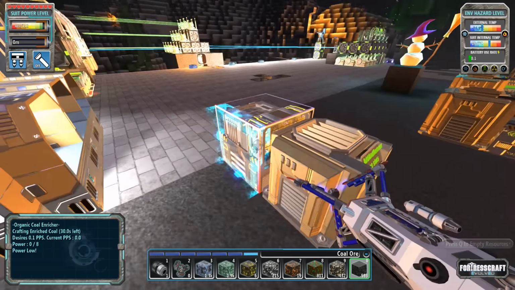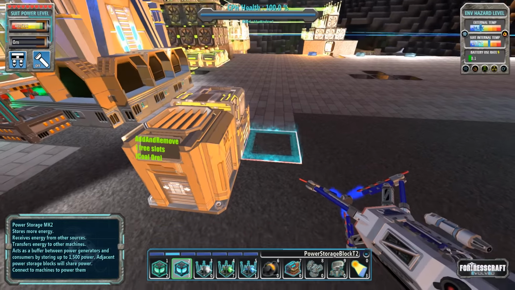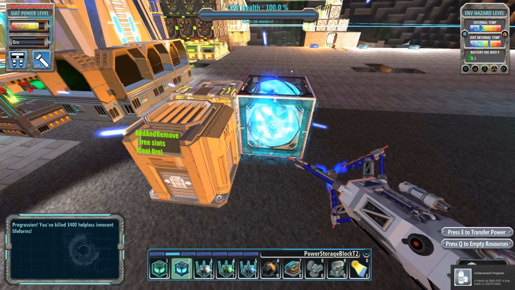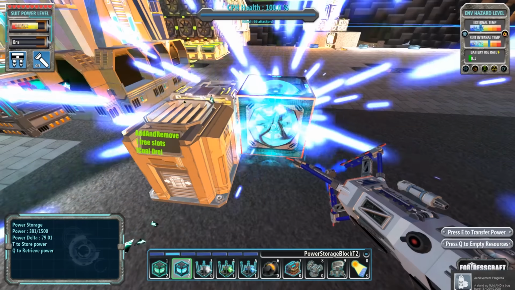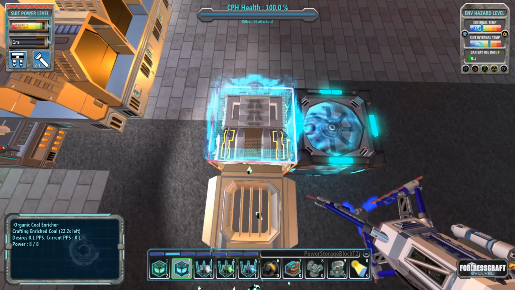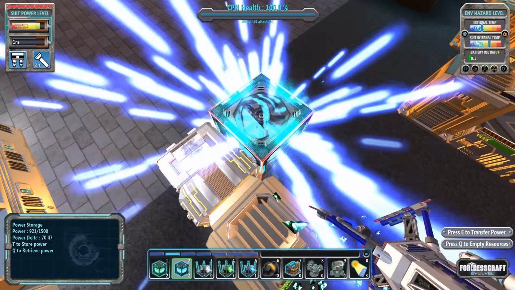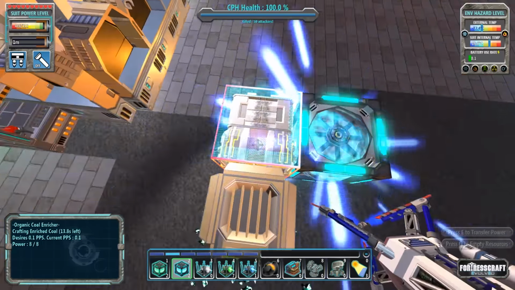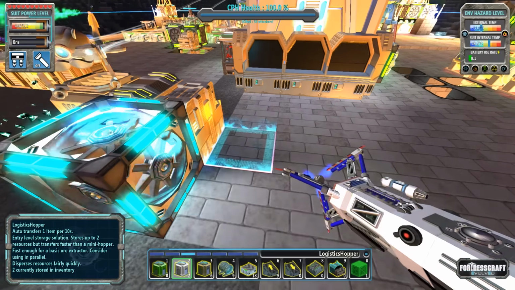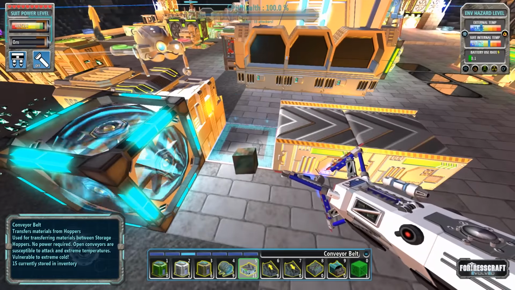Perfect. And it uses power, so we're going to have to put a power storage block here somewhere. We'll use a power storage block 2, and we'll fill that up. I don't know how much power this thing's actually going to use. Does it tell me? Oh, it does. It desires 1 power per second, so it doesn't use very much power at all. Hardly any power. Let's put down a conveyor so we can see what it looks like, because I've never seen this before. Actually, we're going to have to do another storage block here.